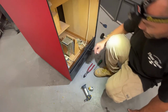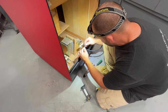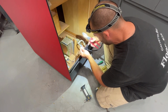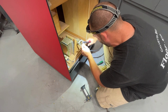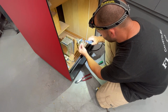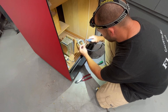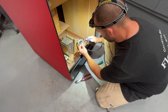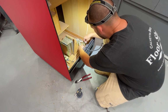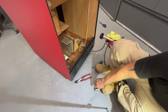Okay, let's put this ring terminal on here first. These are heat shrink ends. Okay, that'll go on to that terminal here in a few. I want to get this plug end put on first.